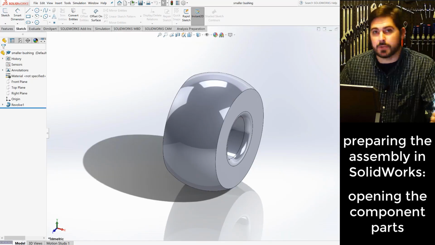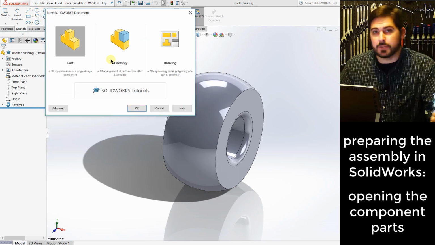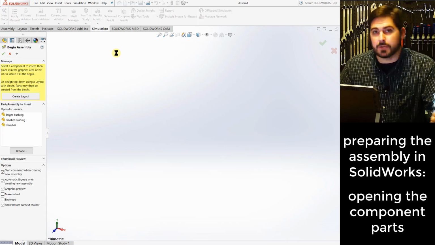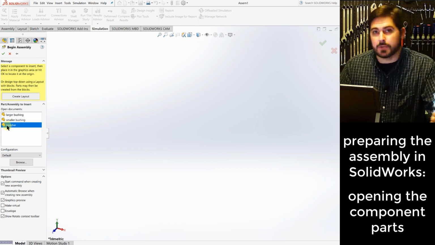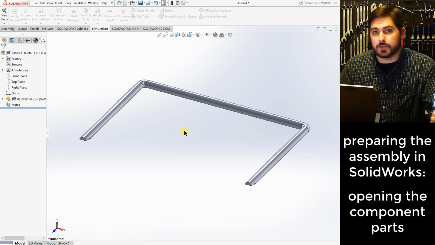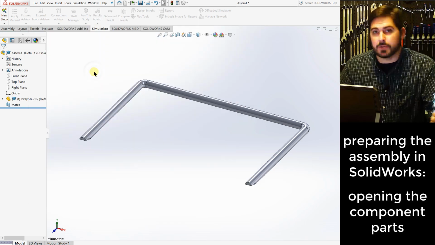All right, so what we need to do is start an assembly, because we actually need to put these pieces together. So I'm going to go into New, Assembly. Once I open this new assembly, a lot of times it just defaults to asking you, what do you want in your new assembly? I've got this Swaybar. That's what we think of as the main piece. But what else do I have that I want in here? Well, it looks like it didn't actually open my rocker. Let me get that opening as well.